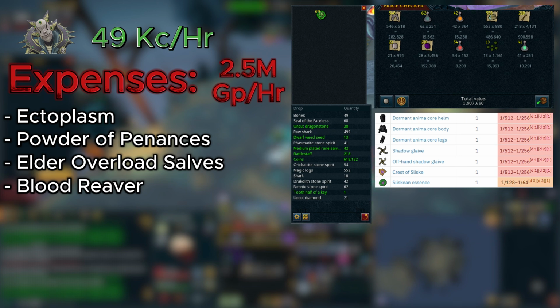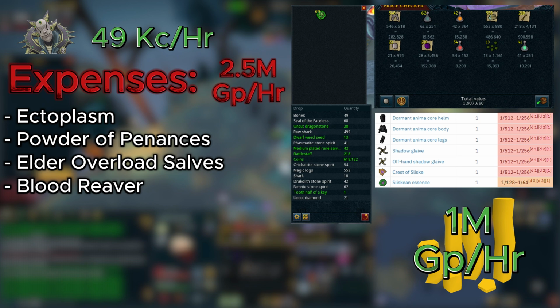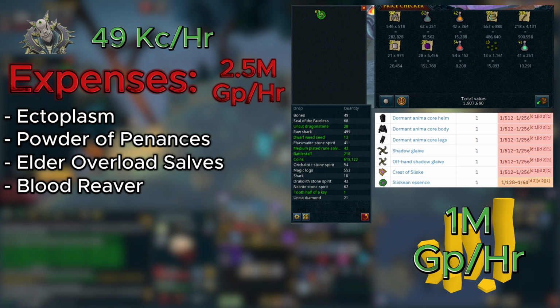Now, let's not forget that you can also get rare items from Gregorovic as well to boost the GP per hour if you are lucky. So in the end, I only made about 1 million GP in that hour. Now, like I said, it could go way higher if you get lucky with the drops that Gregorovic can drop, which are worth more than enough for your time.